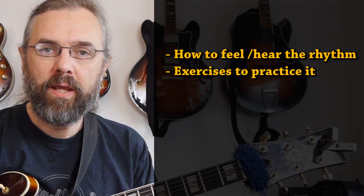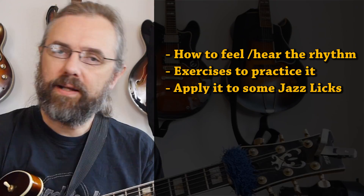As you heard in the lick at the beginning of this video, the rhythm I'm introducing here is a triplet rhythm, but it still has four notes and it's actually really easy to convert your normal eighth note lines into lines using this rhythm. First I'm gonna go over how you can feel this rhythm and get it into your playing, how you can practice it and get it tight and sitting well in the groove. Then I'm gonna give you some examples of how you can use it on different places in a 2-5-1, and finally I'll talk about how you can convert your own lines into lines using this rhythm.